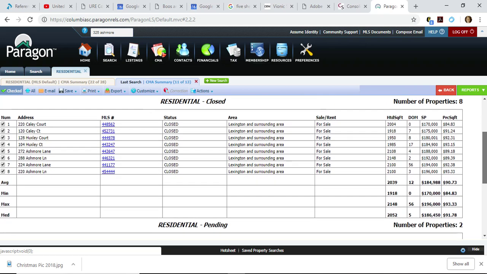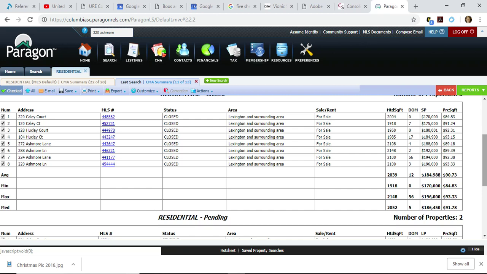So these would be 2 different CMAs I might present to the seller and say, okay, on one hand, we might be able to get this amount for it, but I need you to understand that closer, really close to your house, this is what the houses are going for. We might need to be willing to do this. Okay, so these are the conversations that you have with your seller. So hopefully this helps. You know, you can print these reports.